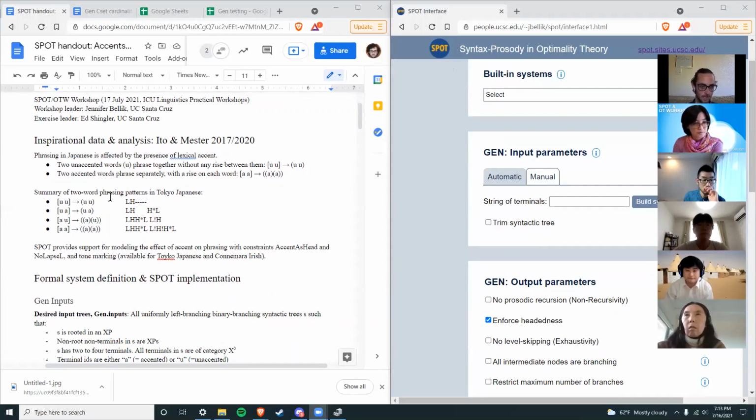So if you have two unaccented words, there'll be a rise at the beginning of the first word and a remaining high tone for the rest of the two words. If you have an unaccented word followed by an accented word, there'll be a rise, and then the rise won't fall again until the accent, or the downfall on the accented word.